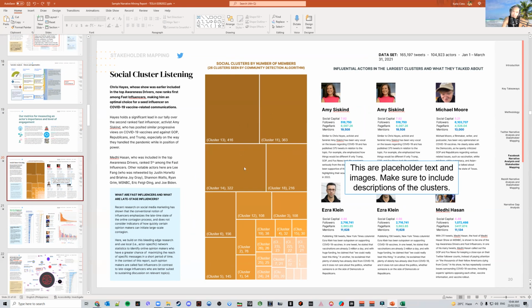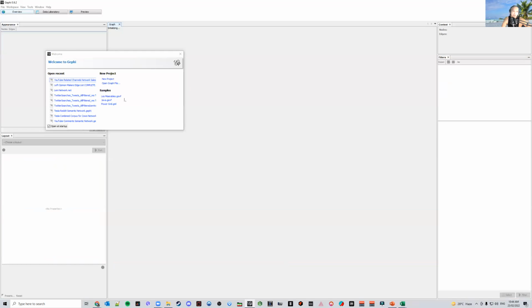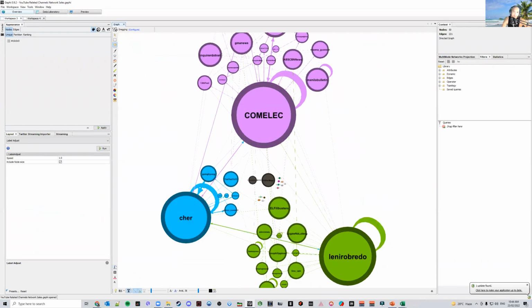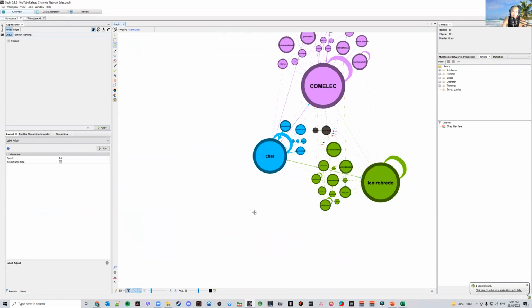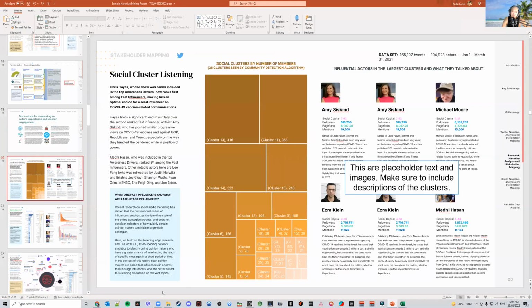And what this is telling you is a ranking of the largest social clusters. So if you recall, the social clusters are the people who talk to each other more frequently compared to other communities in the network. So yesterday, we were looking at this. So this blue one would be one social cluster. This pink one would be another.